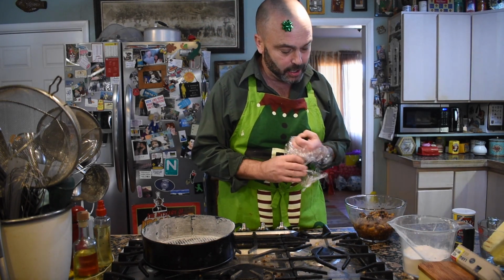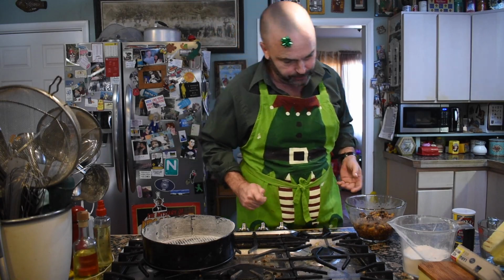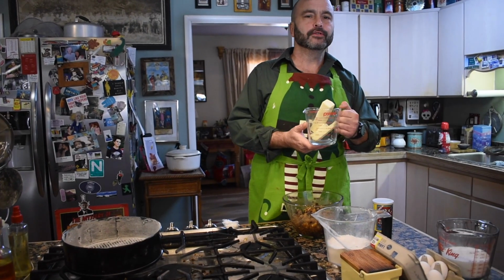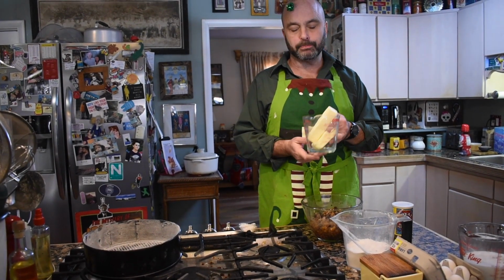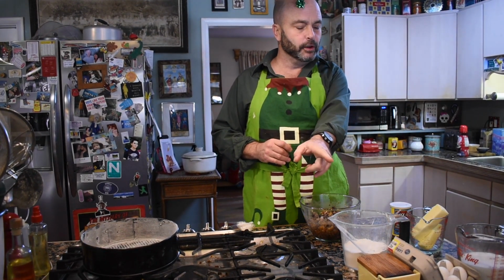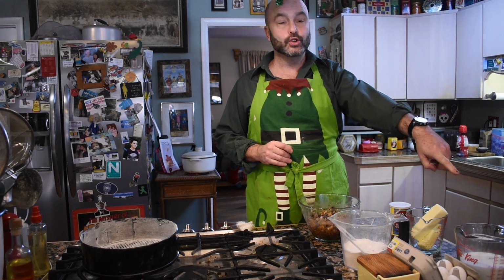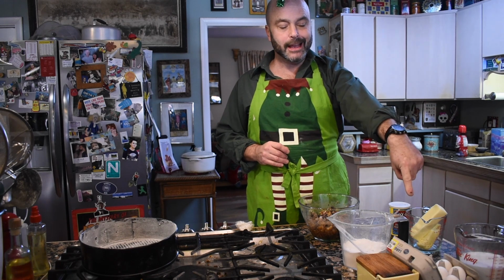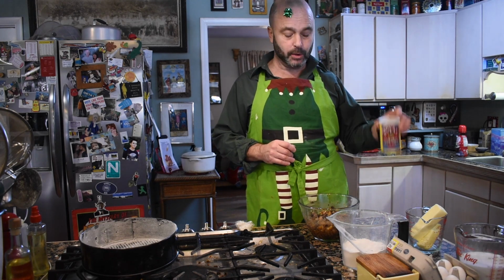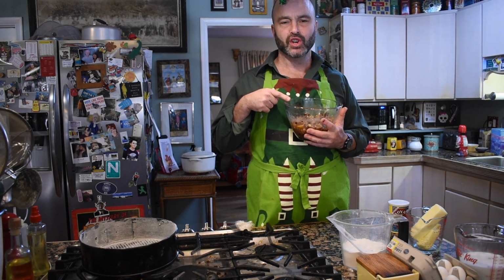The actual cake is not going to be that tricky for us, but what we're going to start with is 12 tablespoons of butter, which I am going to mix in with half a teaspoonful of salt, then a cup and two-thirds of sugar. Then I'm going to whip in the eggs, slowly spoon in the flour and baking powder, and then we put this into the mixture. I've gone French now, I don't know why, and we cook it for about 15 minutes. So that's the plan of attack.